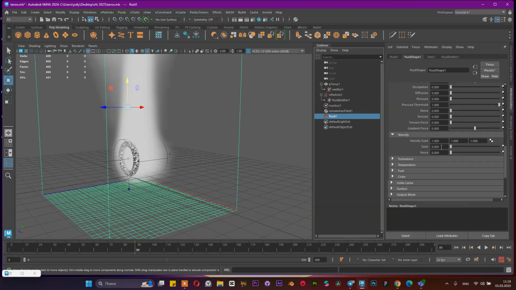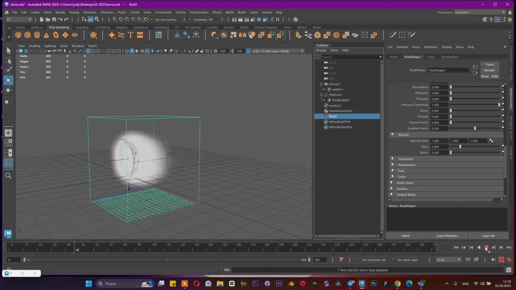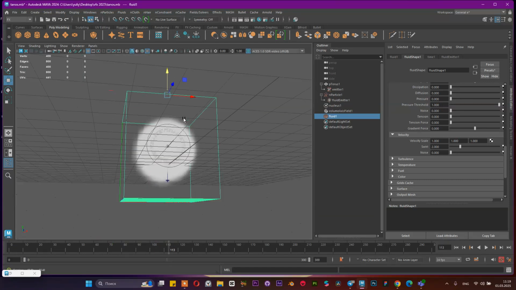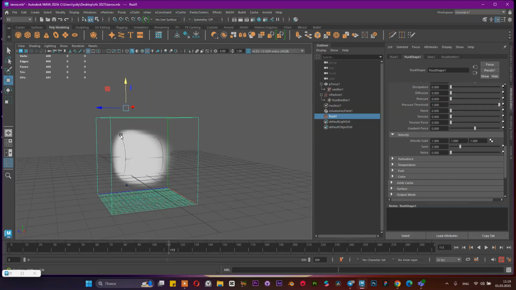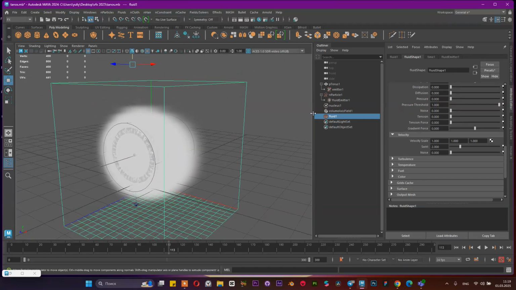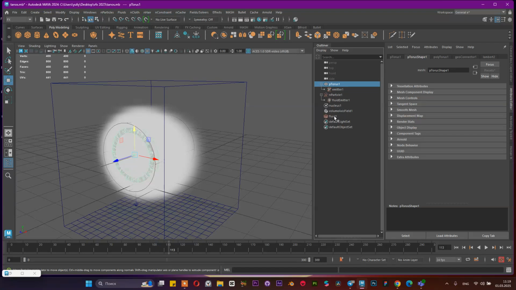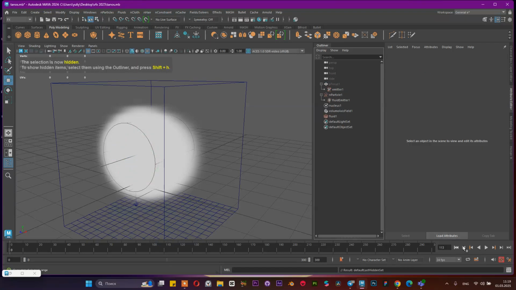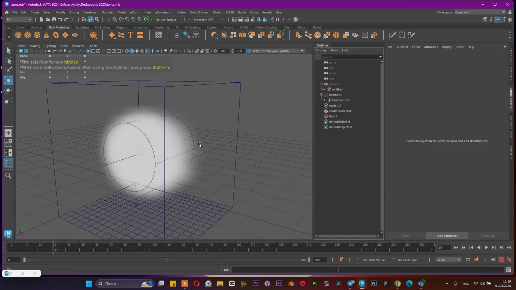We should switch on the swirl effect a little bit, and let's see what we have. And now we have something like fluid, something like Thanos portal, almost.